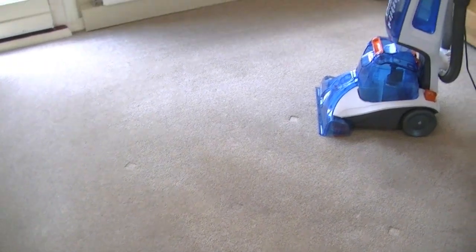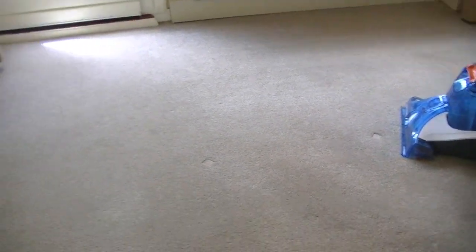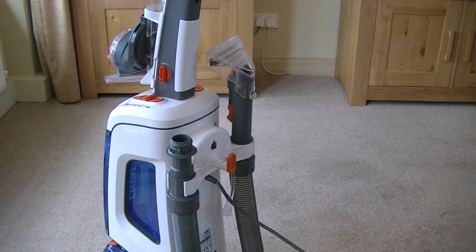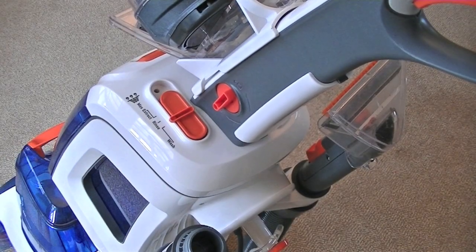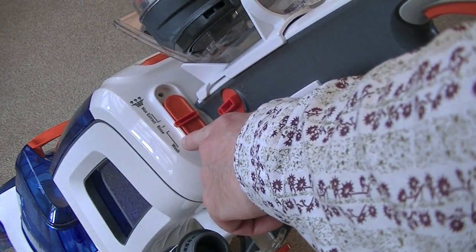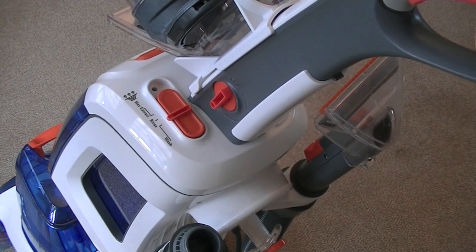So without any further ado, let's switch this Vax Dual V Advance on and see how it performs. Right, the first thing we need to do is recline the machine into the operating position. So we need to press the foot release pedal. And before you turn on, make sure the slide control here is in the wash position. Now all we need to do is switch the machine on and start cleaning.